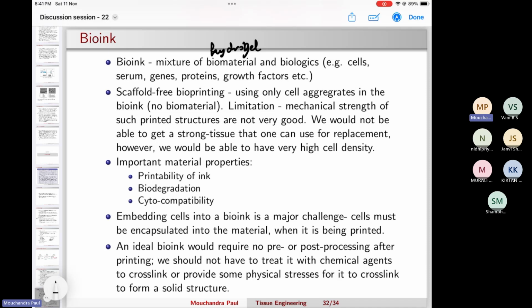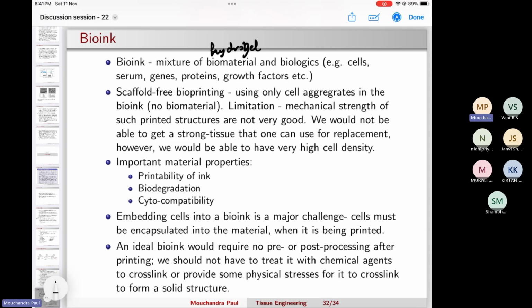That's a simple reason why hydrogels are generally preferred for culturing cells in tissue engineering. We can use other classes of material as well, like ceramics or metals, but again, it is limited to the tissue type.